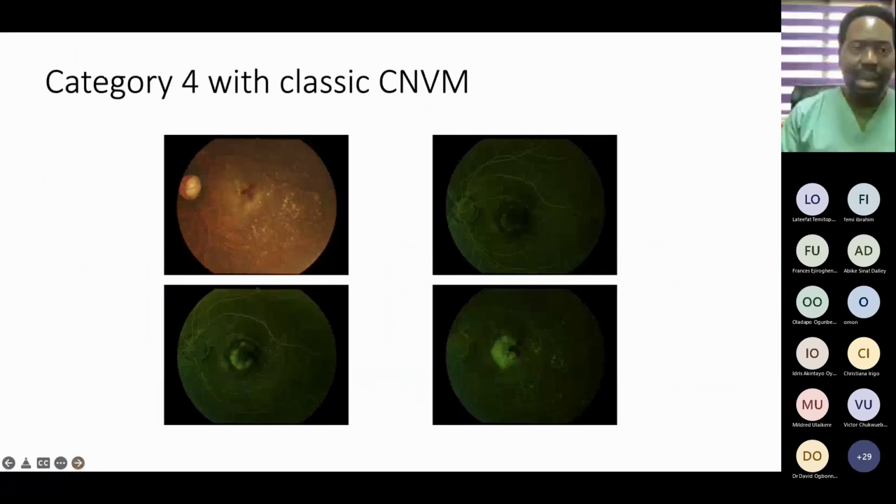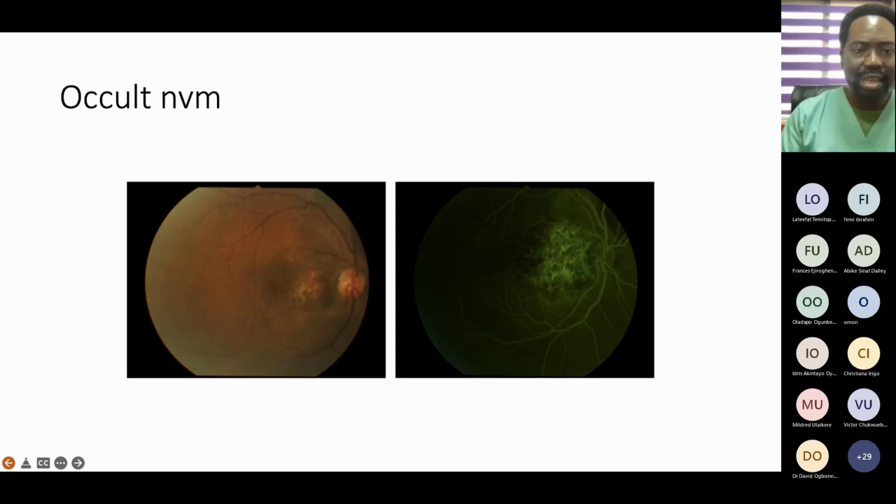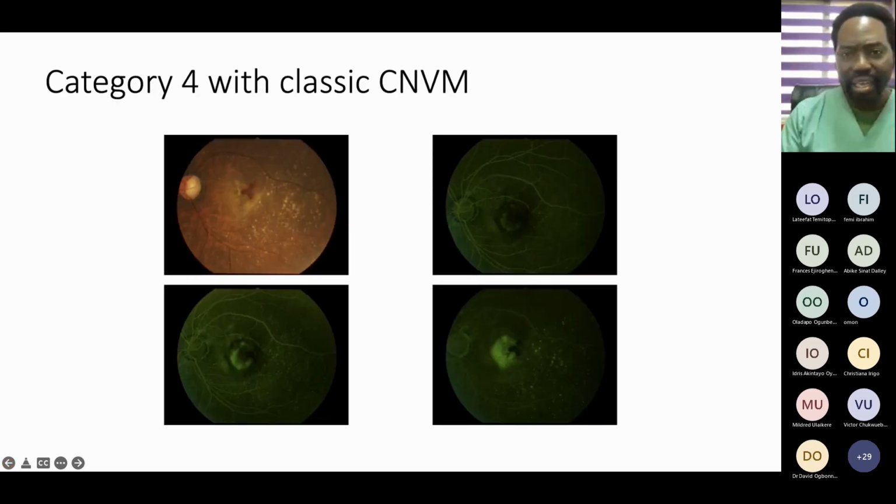So let's look at this. This is a man with age-related macular degeneration, exudative type. You can see the drusen there, and you can see the hemorrhage in the center. When we do the fluorescein angiography, first of all, you see that the hyperfluorescence increases with the phase of the angiogram. It fills in a cartwheel or lacy pattern, and when you look at this whole lesion, most of it has uniform hyperfluorescence, and that is why we say this is a classic. And because it affects the fovea, this is a classic subfoveal, or predominantly classic subfoveal, choroidal neovascular membrane.